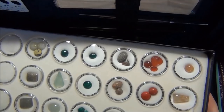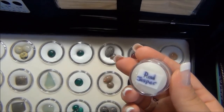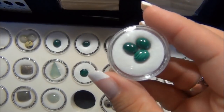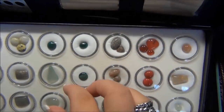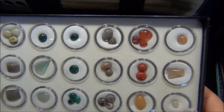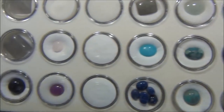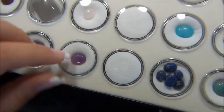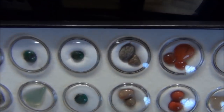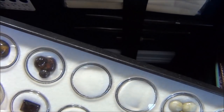Okay. So I'm going to look at this again, because I didn't know what you meant by them being named on the bottom. Oh, okay. So these are probably the ones that you were talking about that you named. These are so cute. This is a gorgeous stone. This is so cool. I just can't believe that you sent me this. Oh my gosh. I wonder what that one is. Is that one named? That is really pretty. Those look really cool. Very, very beautiful. I'm just so blown away that you would send me all of this stuff.